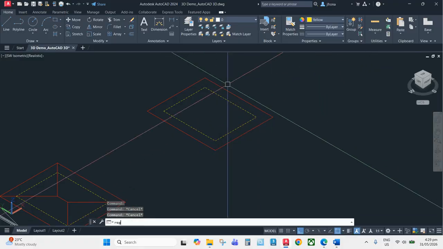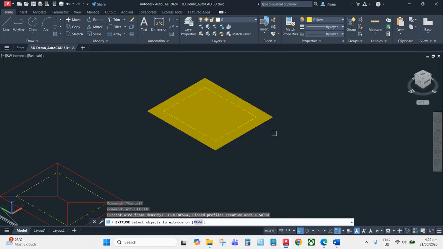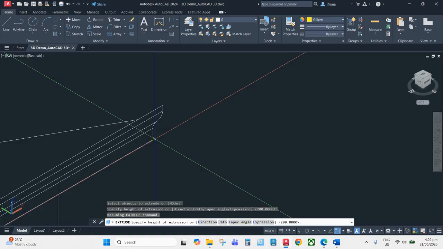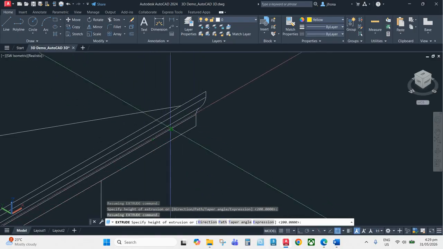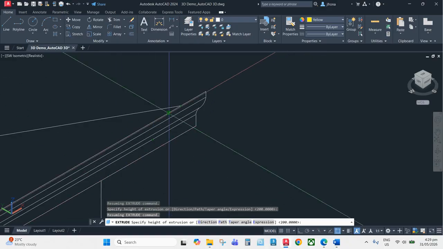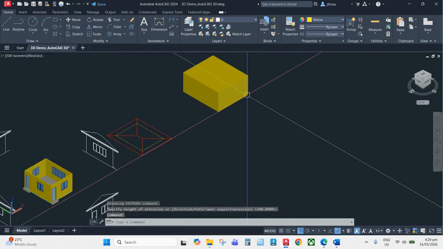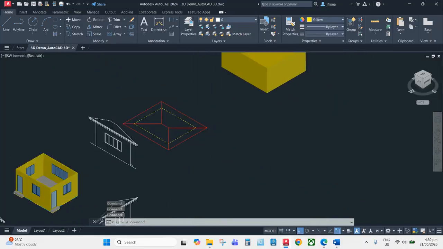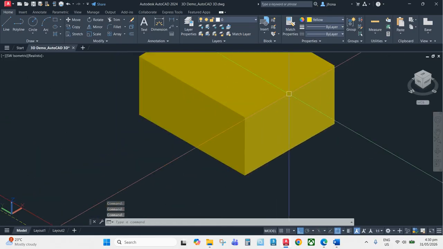And we're going to region these lines and extrude them to the depth of our, I mean fascia. So if our wall is here, then the depth would be here, or the height. Oops, I forgot, this is at the level of the floor, so that's why it's high like this.